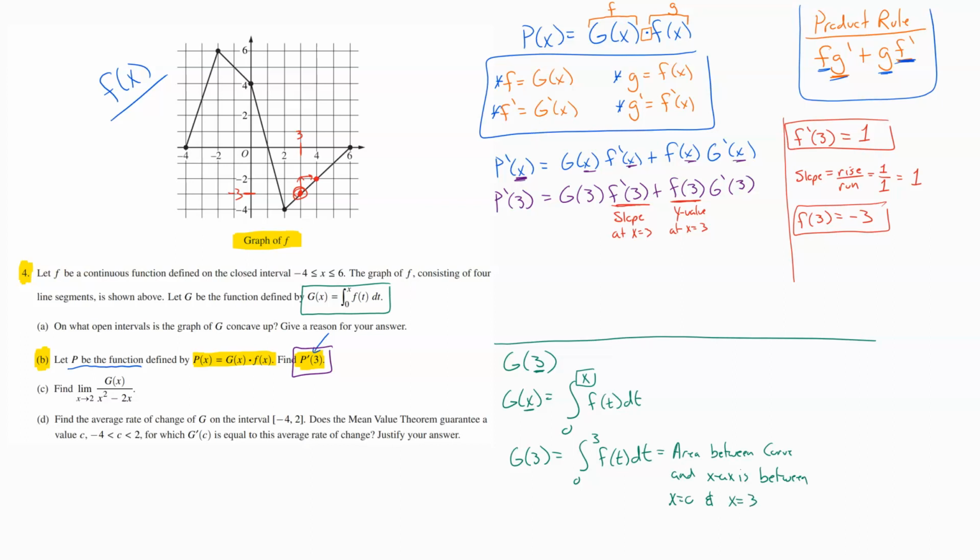So now we come over to our graph and we have to find out what that is. We want the area between the curve and the x-axis from 0 over to 3 right here. So what that means is you're going to have to break this up into a couple of geometric shapes that you've got to be comfortable with. So in this situation, I've got a triangle right here. So that would be my first area. So that's going to be 1/2 base times height.